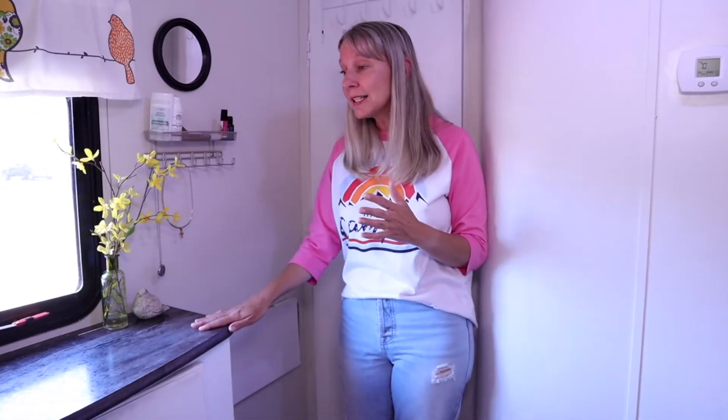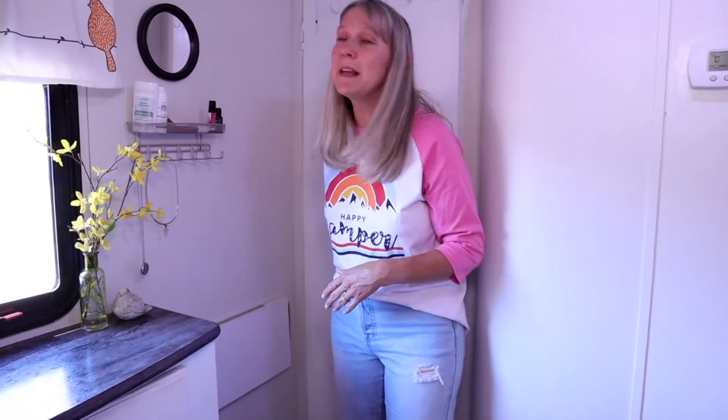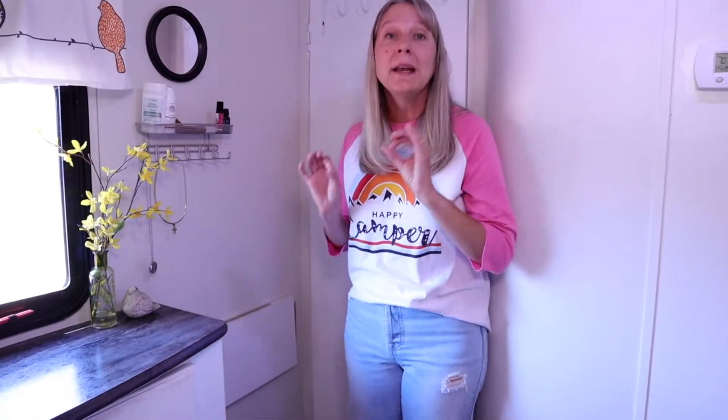So I got some inspiration. We were using this desktop here, but that meant that kids had to stand up, or I had to stand up, or Jay had to stand up. And so I began to look at this trajectory and say, you know what, this is an unused space. And it's also great because it is behind the door. So this would be a little hidden desk that we would be able to put up, but it had to be able to come up and down so that we could open this door and the desk would be hidden behind it.